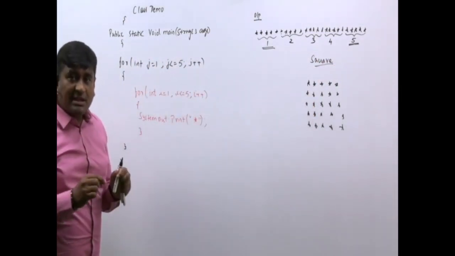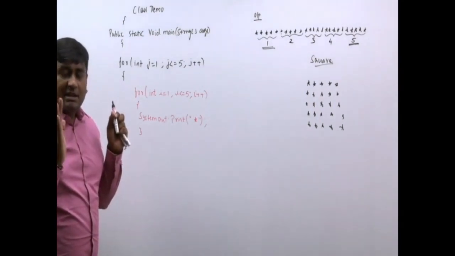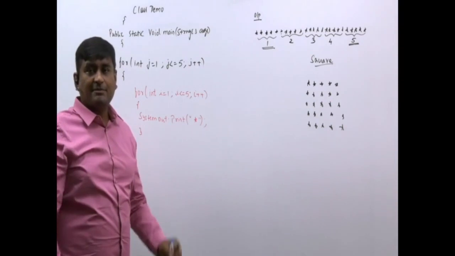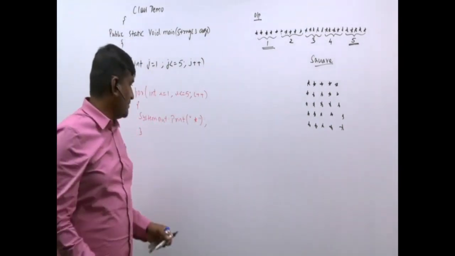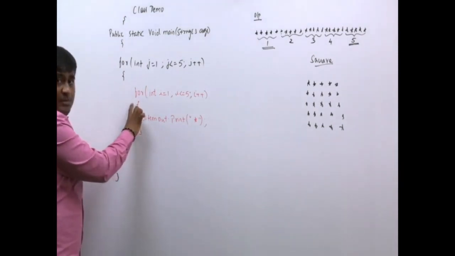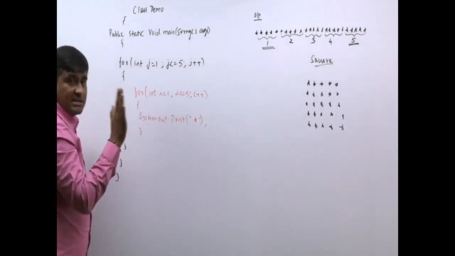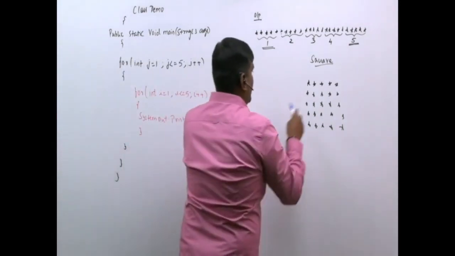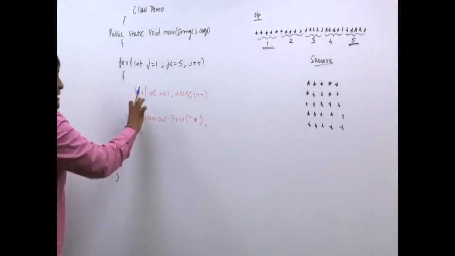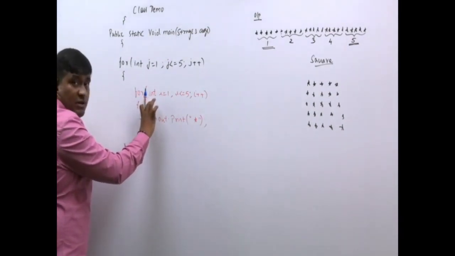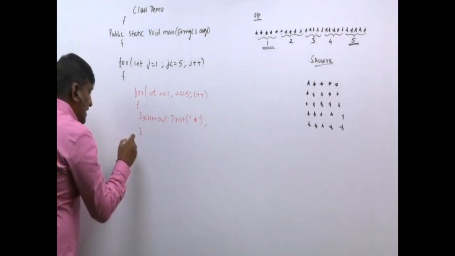Just pause and check where exactly that statement should be added. Anyway, I'm going to tell you. Now, pay attention. This is the for loop, right? This for loop will print 5 stars. After printing the 5 stars, the condition for this for loop will fail and the control will go to what? The outer for loop.